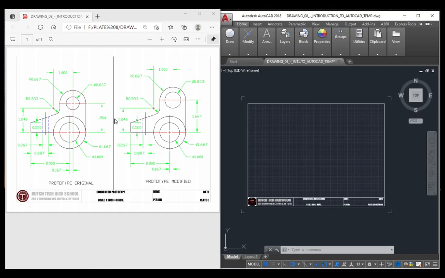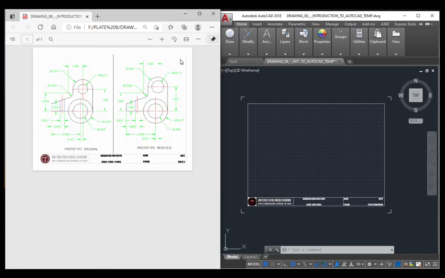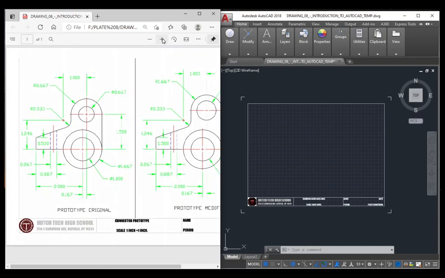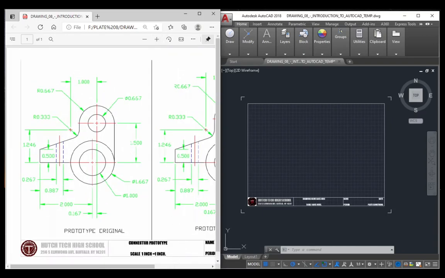Now, you're going to notice that this drawing is split up. The PDF, for whatever reason, is not showing up that good on my screen today. I've tried, and this is best I can get it. So we're going to just make do with what it is, and we're going to focus on this part to start with. Once I zoom in, you'll notice I get the clarity on the drawing. So that's all we really care about.